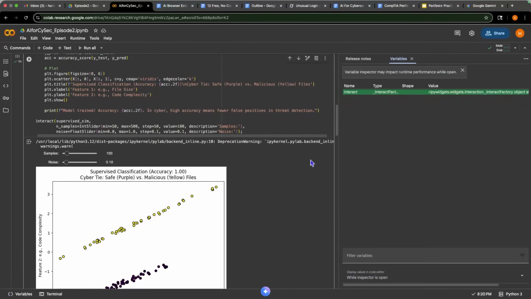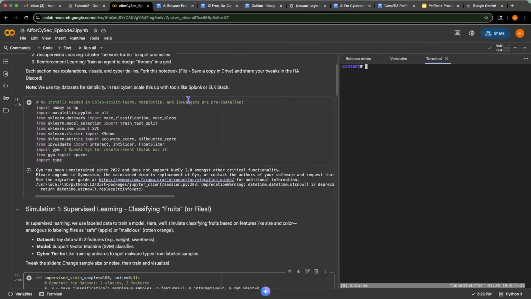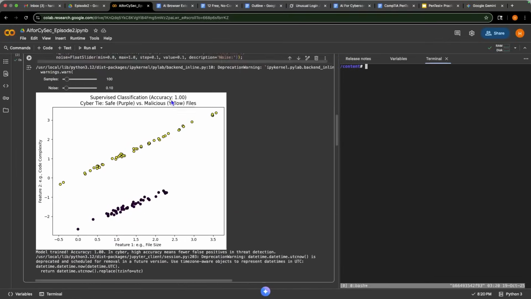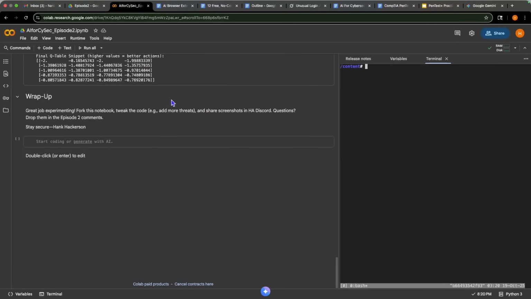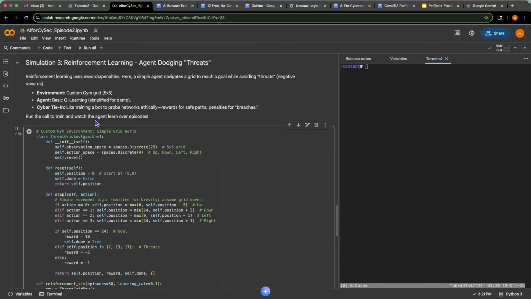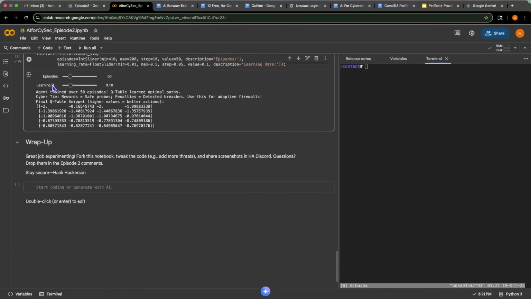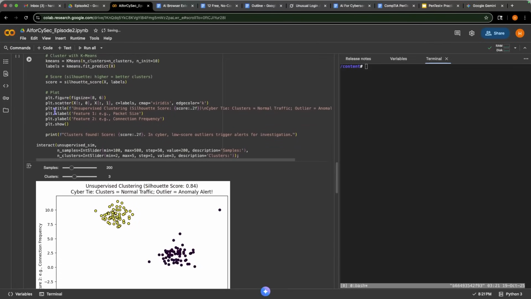These are the variables that are available that you can actually mess around with and modify. There's a terminal that you can access, so you can actually run it as if you're using it inside of a terminal. Very, very cool tool. But this was pre-written, pre-established for you just so you can see what it's like to run these commands and these source codes, so you can get the response from them. For example, the number of episodes and the number of learning and what happens as a result of that when you mess around with these kinds of things.